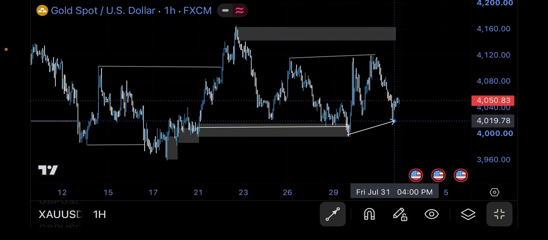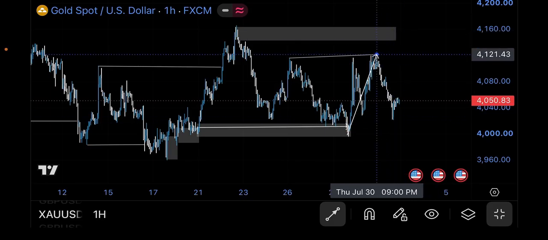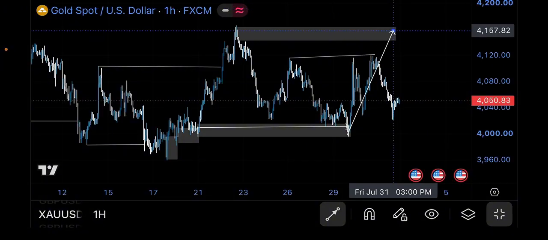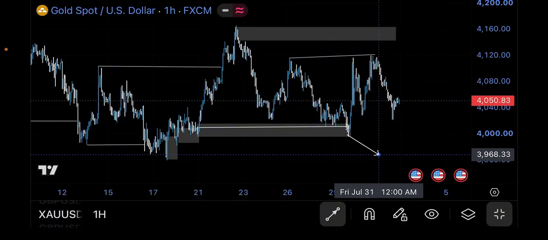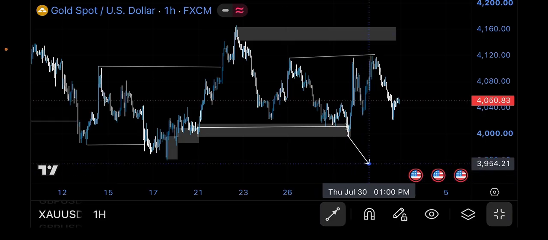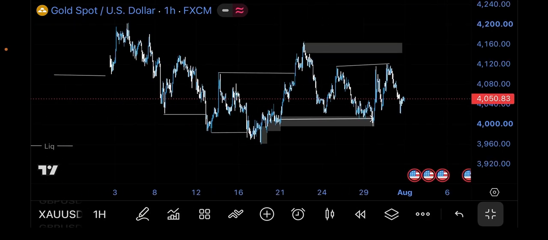Now coming down. If you say you want to sell from here, there's every tendency that this price might move and clear the whole of this level and break another structure to the upside. And there is every possibility that price might come back from this level and break structure to the downside. That is one of the reasons why it looks as if that ranging market is very difficult to trade. Once you see a ranging market at any specific time frame and you jump down to the lower time frame, there is nothing to trade. The market is not clear.